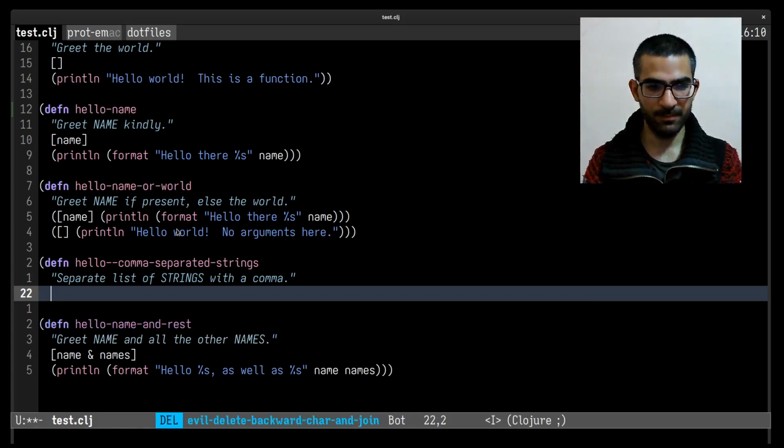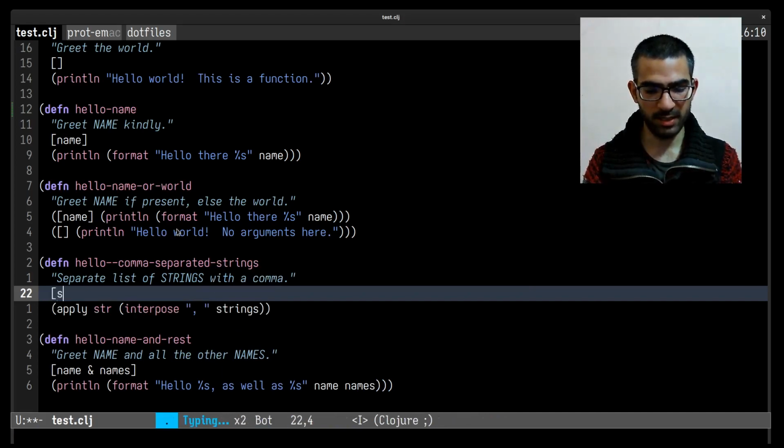So we have what I copied earlier, and here it will be the strings. Sorry, I forgot to add the argument. So strings.